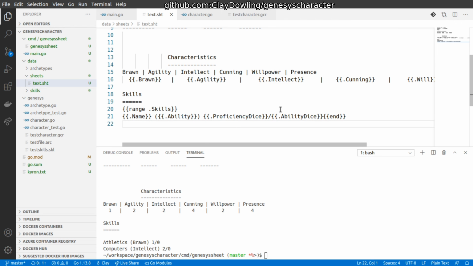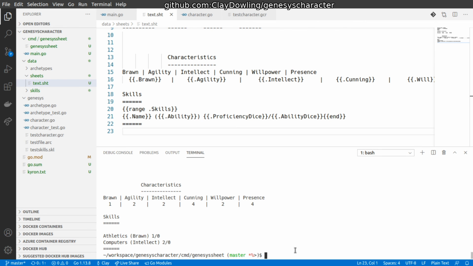Let's say I just want to make it a little more explicit that my list of skills has ended. So I get a little cleaner output like that. I could also do, what could I do here?